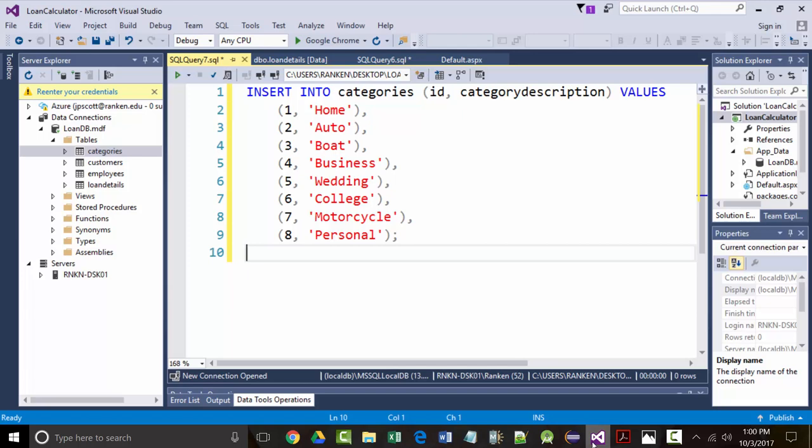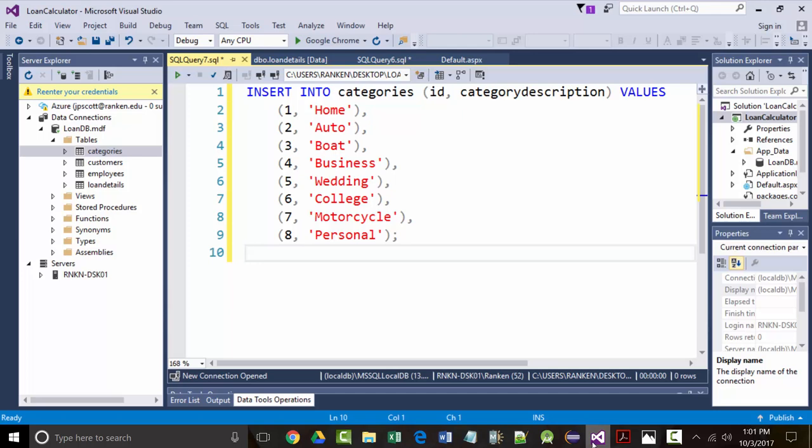Now, just so you know this, this is going to sound a little weird, but if you look up whatever you're working on now, it's got a name up there. It says something like SQL query.sql or something like that. Click the X by it to close it, and it's going to say, do you want to save it? No. So say no. Why? Because we've already inserted the records, correct?